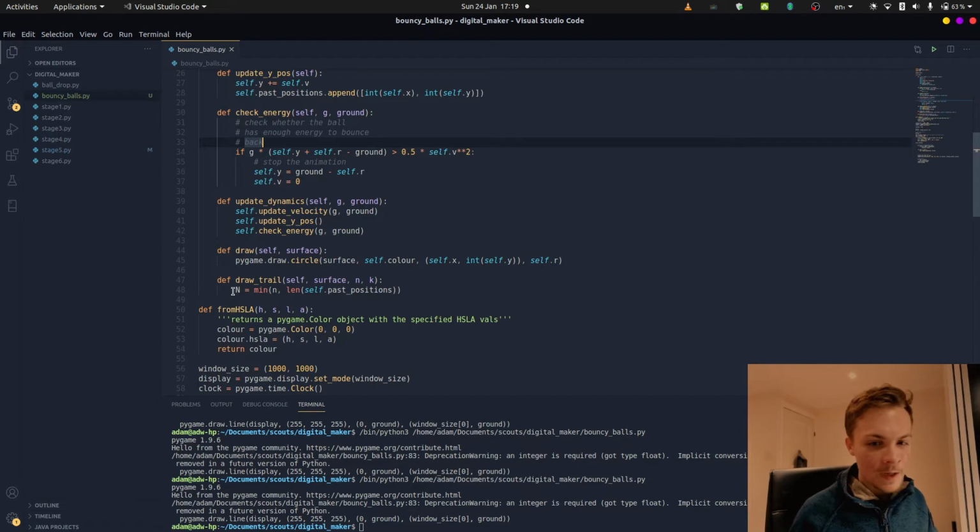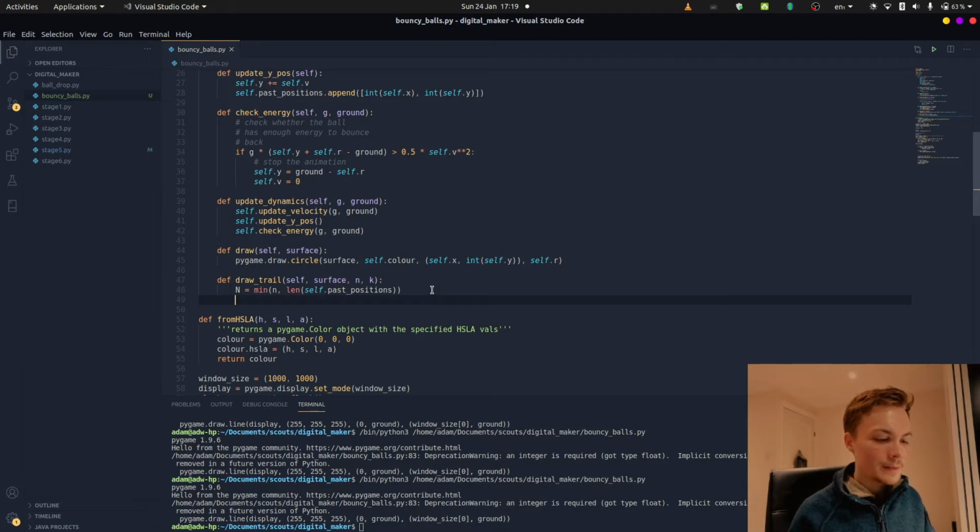So we have this n, which is the minimum of the n we specified, and the actual number of n which are available, if you like. And well, what are we going to do with this?